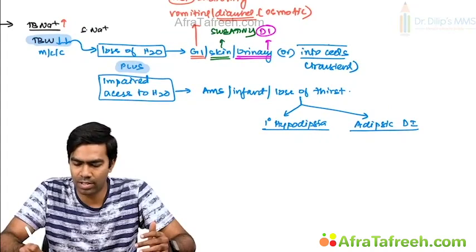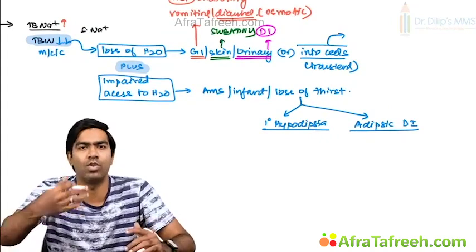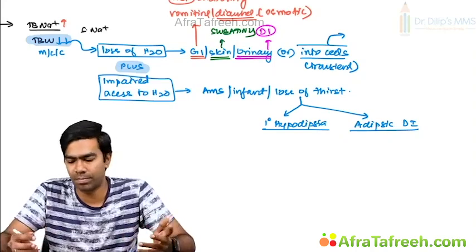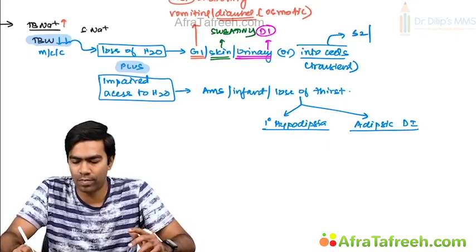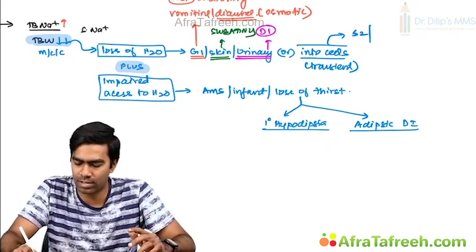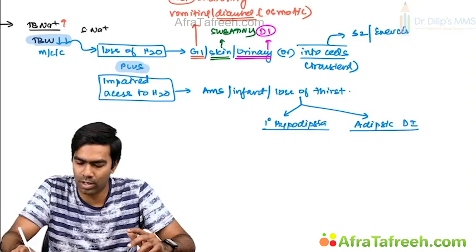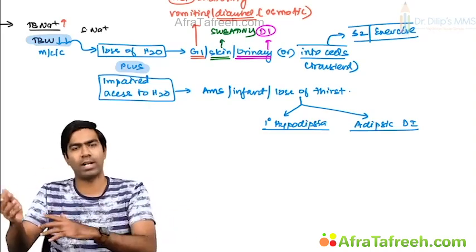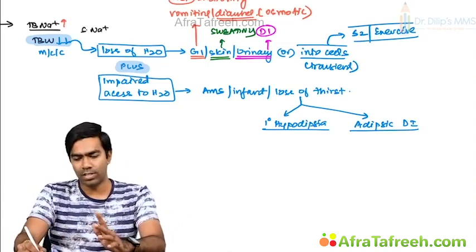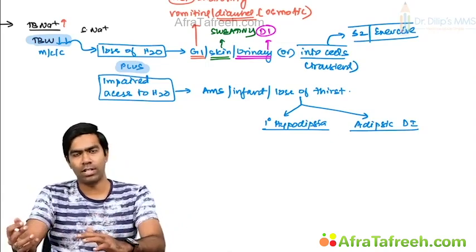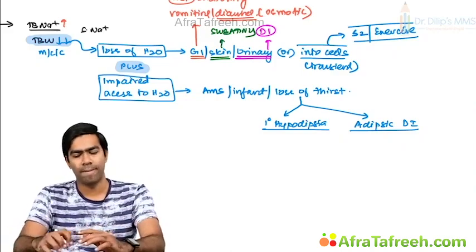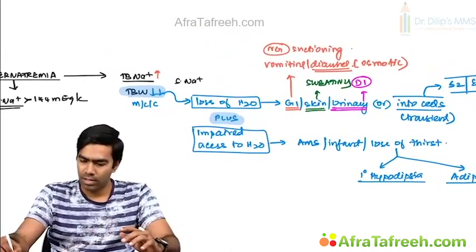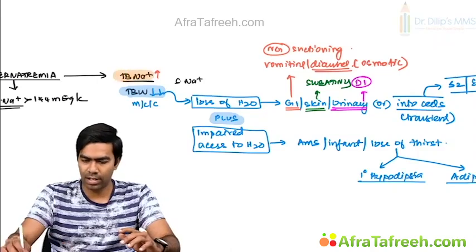Similarly, I told you there are some conditions where water loss can happen into the cells. Best example is when you are throwing a seizure violently, or when you are doing a strenuous exercise. So during these conditions, water can move into the cell, obviously, which comes back again to the ECF. And during this time, because of the water movement into the cells, you can result in a transient hypernatremia for 5 to 10 minutes. But please do remember that true salt overloading is extremely rare.